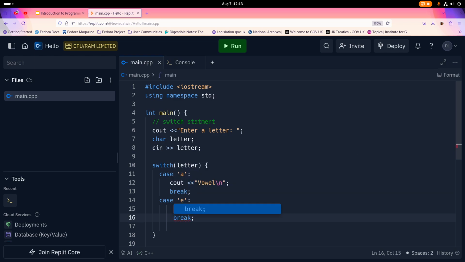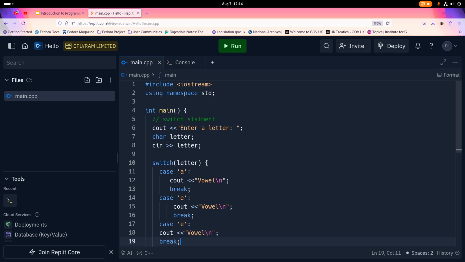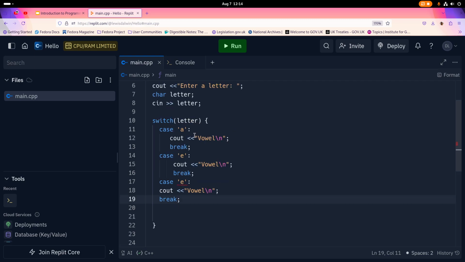If I don't put a break, then the switch will continue running, which is not what we want. So I will just copy and paste this to save time. So A, E, I, O, and finally U.